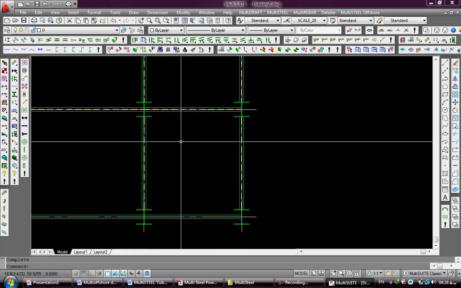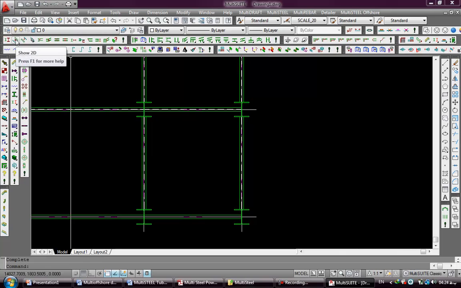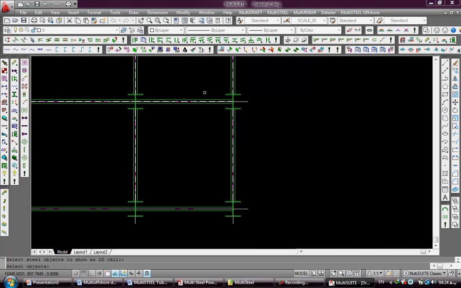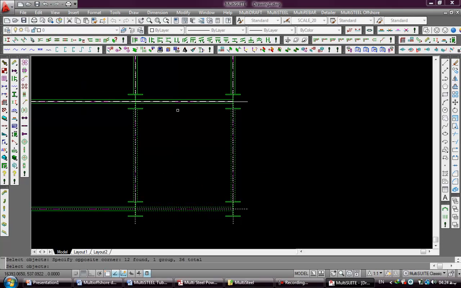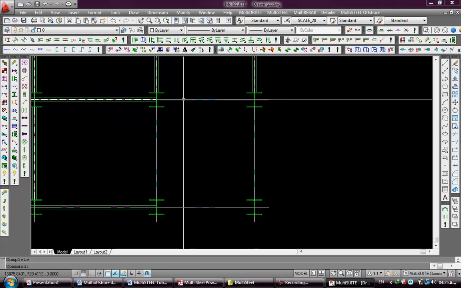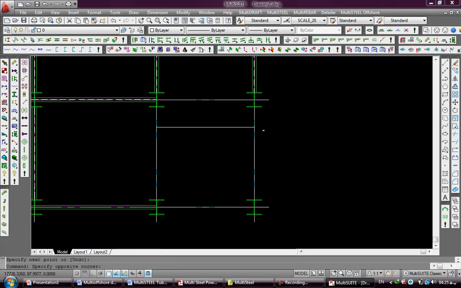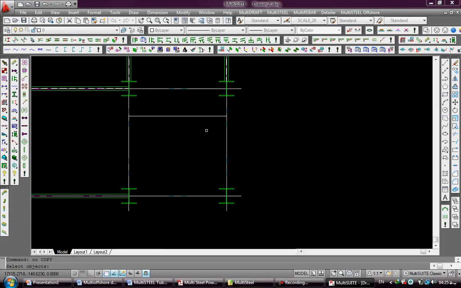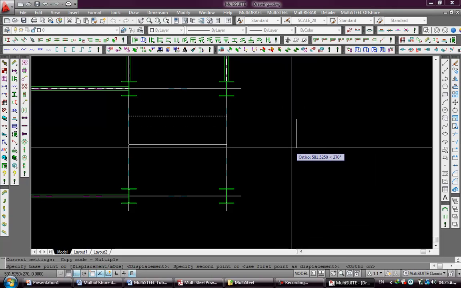So if I want to add the secondary beam, I change it to the stick. We have a 2D stick that we can change from 2D to a stick. Okay, you can see it's like a stick. Then I add line, then I get the copy, 50.